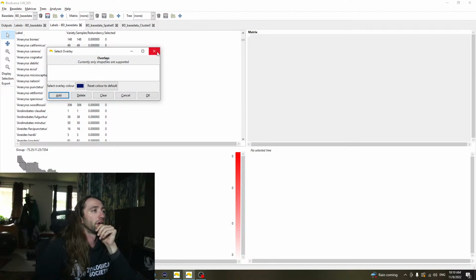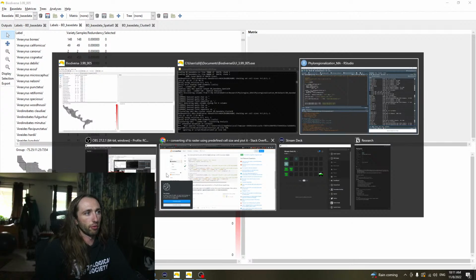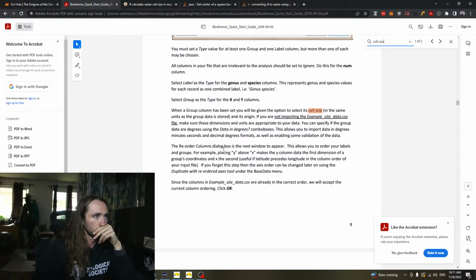So you can add shapefile overlays, which is fine. So then what is the point of a text label? Ah, here we go.